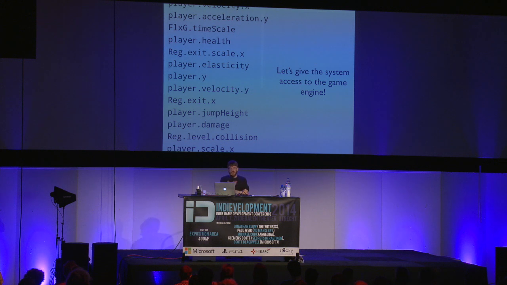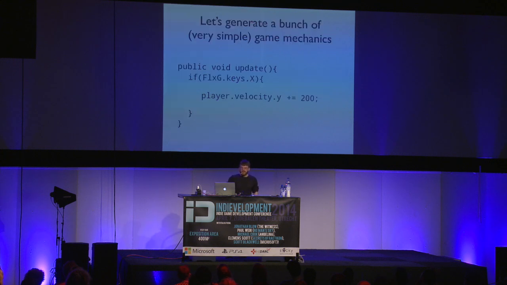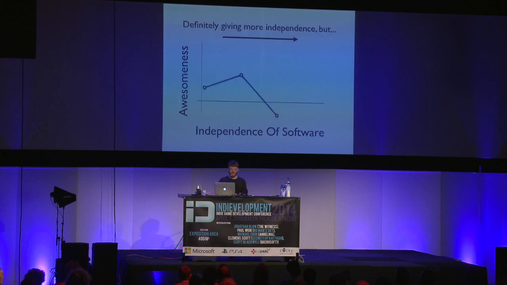Because this is what I have access to. I have access to all of these lovely variables when I'm making a game. And I write code that's more complex than just x equals y, but sometimes it's not more complex than that. What can Angelina find? So we built a system that could find game mechanics that look like this. If the X button is pressed, then do something. Assign some variable to some value. And this is pushing Angelina down that slope, pushing it further to the right.